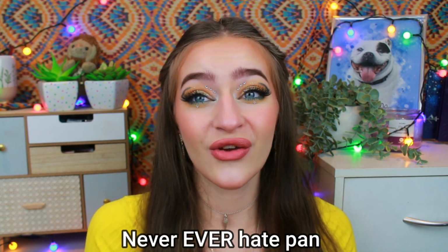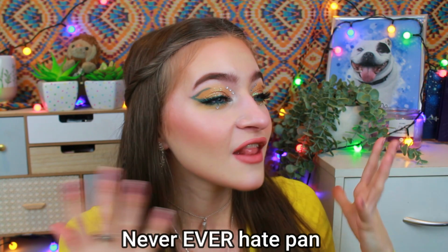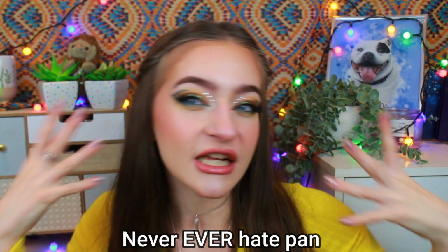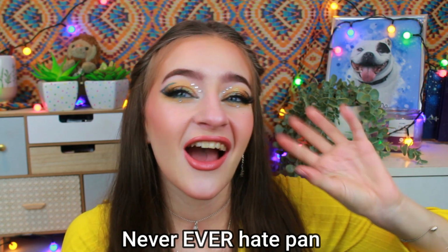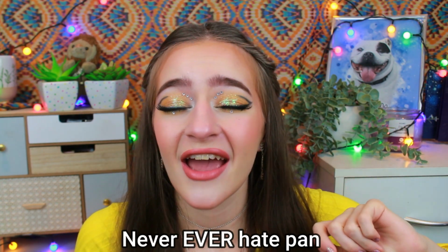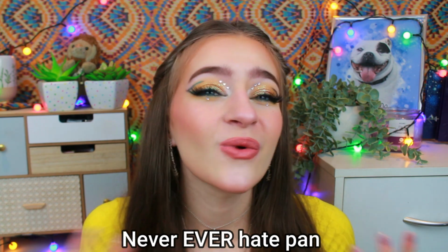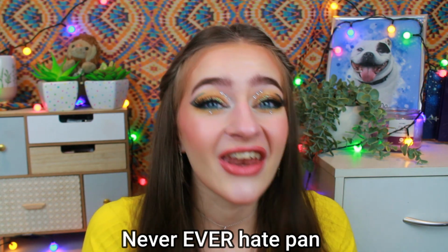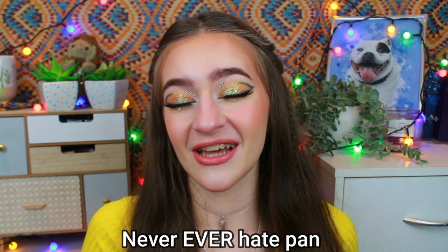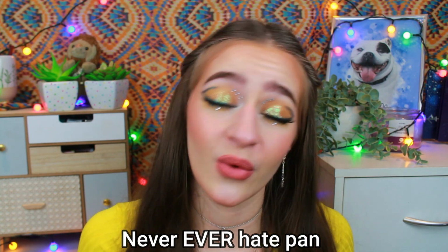Makeup should be so fun. I sat here this morning and I was just adding gems, adding glitter, adding liner because I thought it was fun. If I had an eyeshadow that I really didn't like and I just thought, oh, I've got to use it, doing my makeup wouldn't be fun. I wouldn't enjoy project panning. Project panning is all about having fun, playing with makeup, pushing yourself out of your comfort zone, and having products that hold you back from that is not worth it.